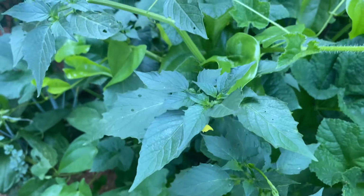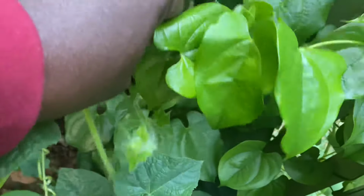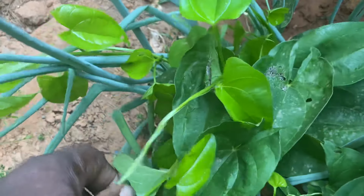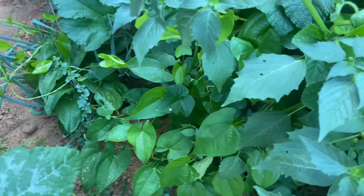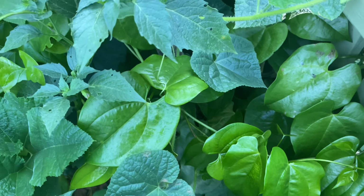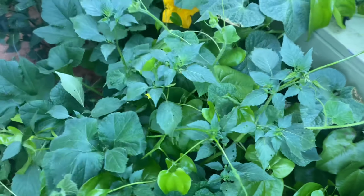We have about five different squash growing up in here. We have three different yams growing up in here. This is one yam growing up here. There's the next one growing up from right here, and this is the next one. So that's three yams. We have scallion, bell pepper, tomatillo, peanut, rosemary, and parsley. Right in this little area, it's about 6 feet by 4 feet.